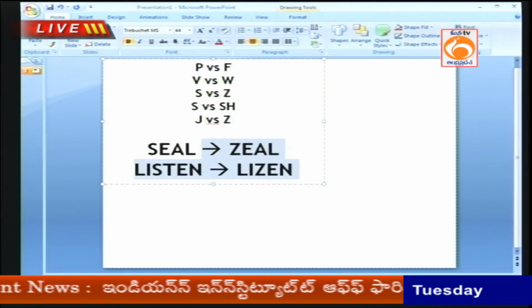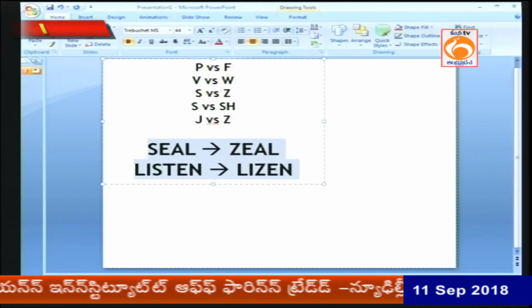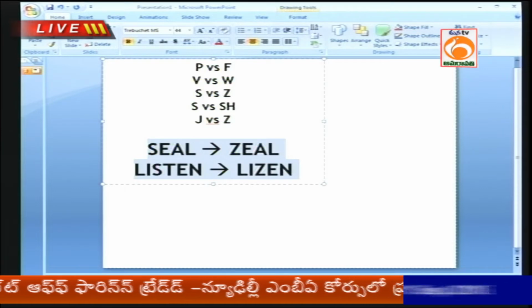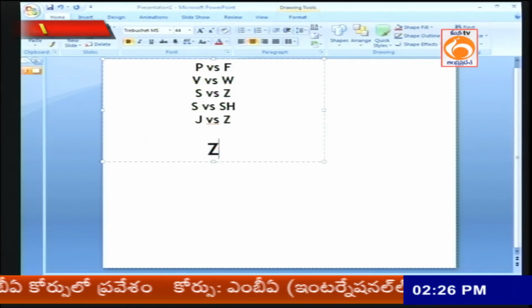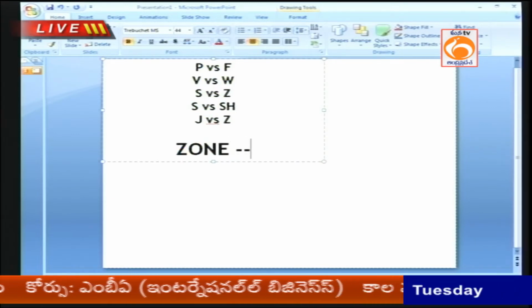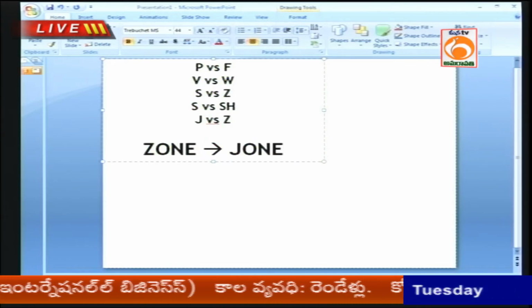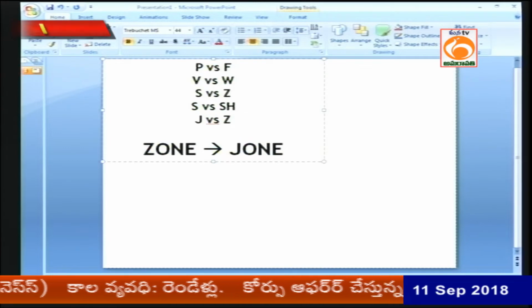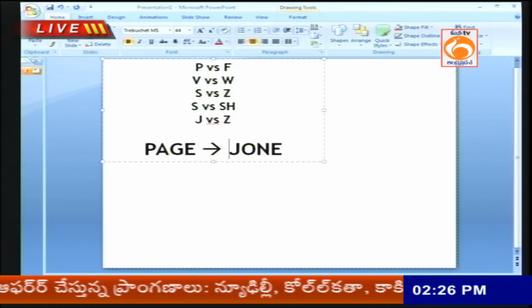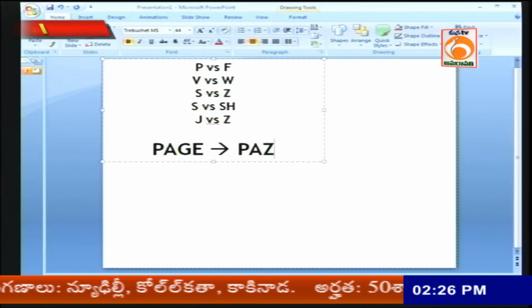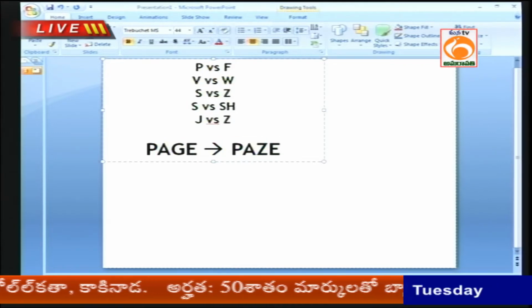And the mistake also happens the other way around. For example, z and j is a problem. If I have the word zone, they pronounce this as jone. If I have the word page, they pronounce this as paze. It's not paze, it's page.